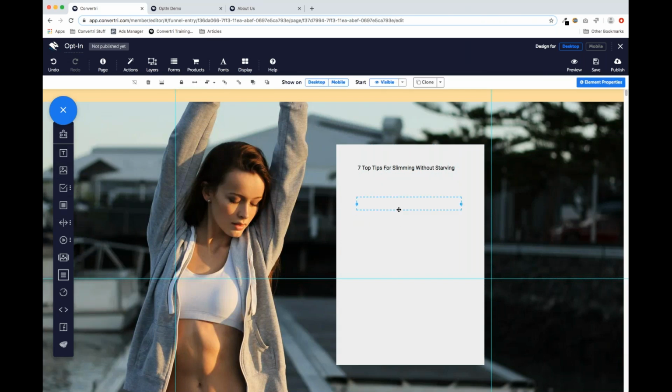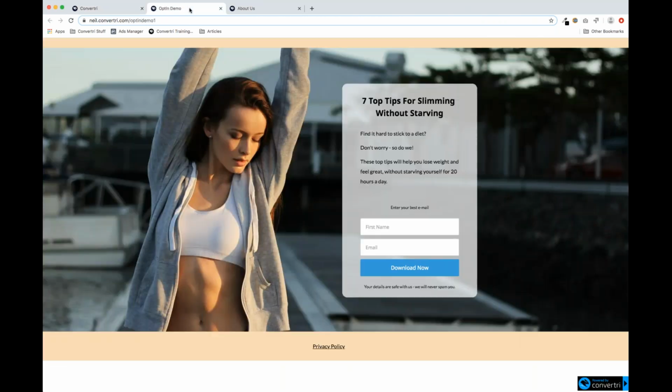And we'll drag another one for the body text. And that text was something like, and then there were a couple of other bits of text on that page.